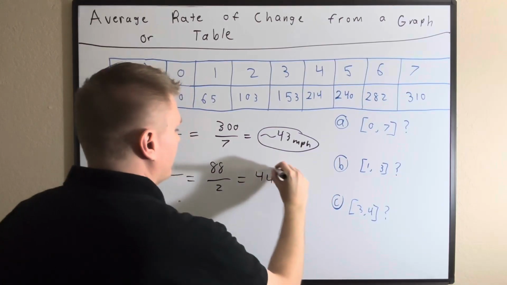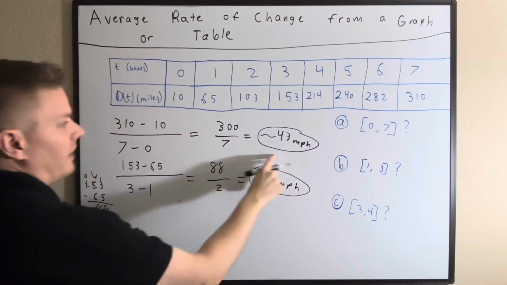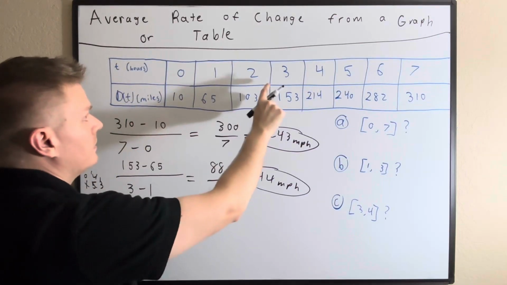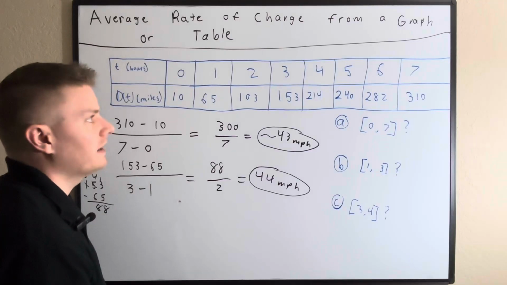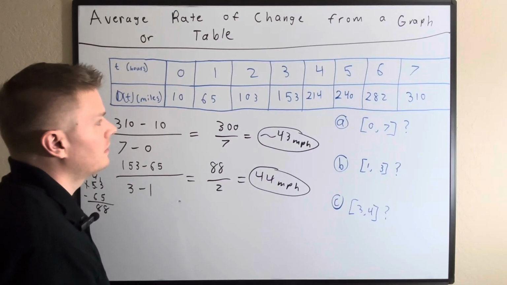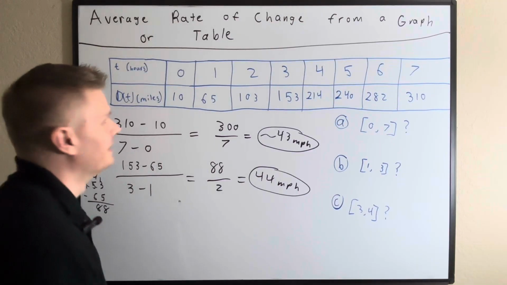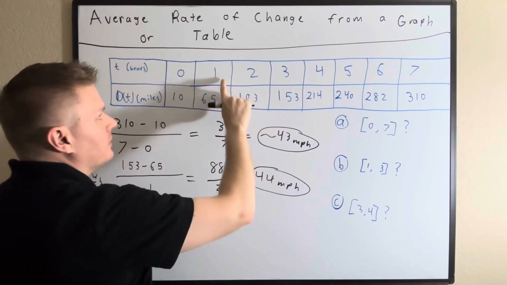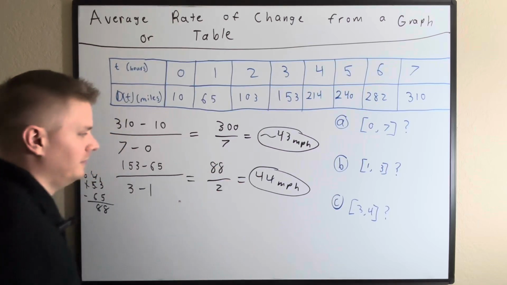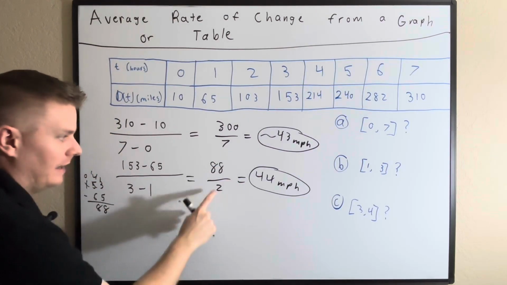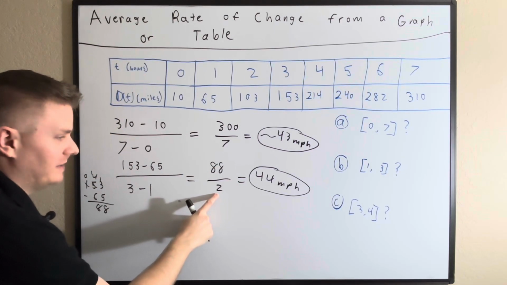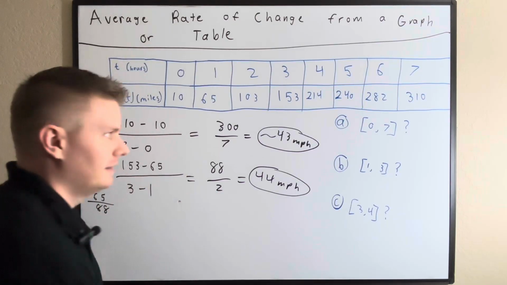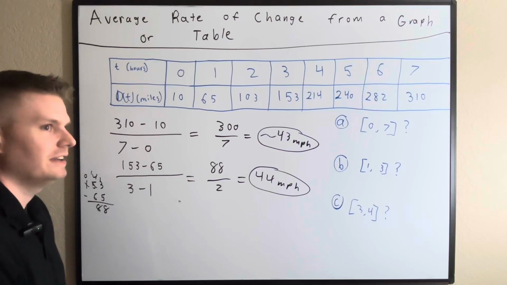Wow, they were going pretty much their average speed through those 2 hours there. Oh, 3 hours. Is it 2 hours? I'm getting confused. From the end of hour 1 to the end of hour 3. So 1, 2, 2 hours. Okay. That is what tells us how many hours have passed, is the difference there. Not a good day for math.